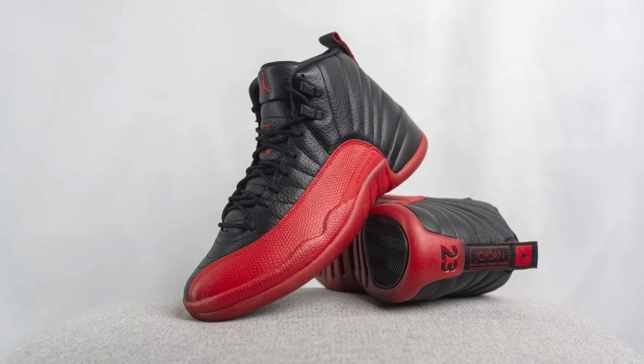Moving on to the comfort, these feel like any other Jordan 12. That means it's pretty heavy, pretty unbreathable, but there is quite a bit of responsiveness underfoot with that full-length Zoom Air. Initially when I wear these, they feel very clunky, but in my experience with past Jordan 12s, the more you wear them, the more you break in this upper and the more you soften up that cushioning underfoot. It just feels a lot more comfortable and more custom to your foot over time. I feel like a lot of 90s basketball sneakers suffered from that same issue, but if you're willing to dedicate time and wears on this shoe, I think it really breaks in well. And with that full-length Zoom Air, it's gonna give you that nice bouncy and responsive feel.